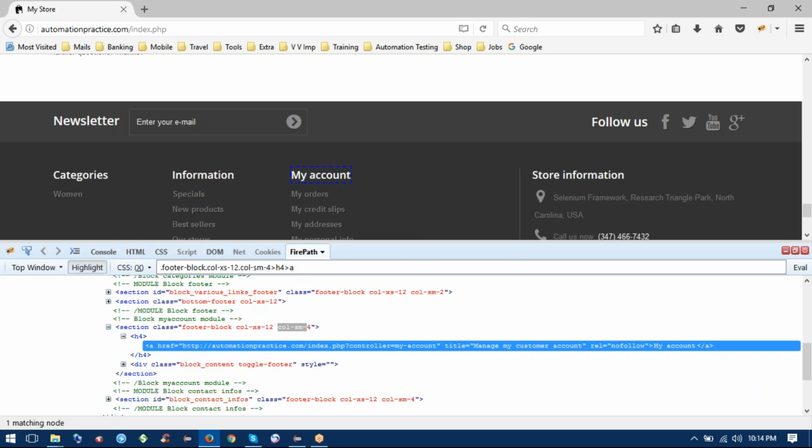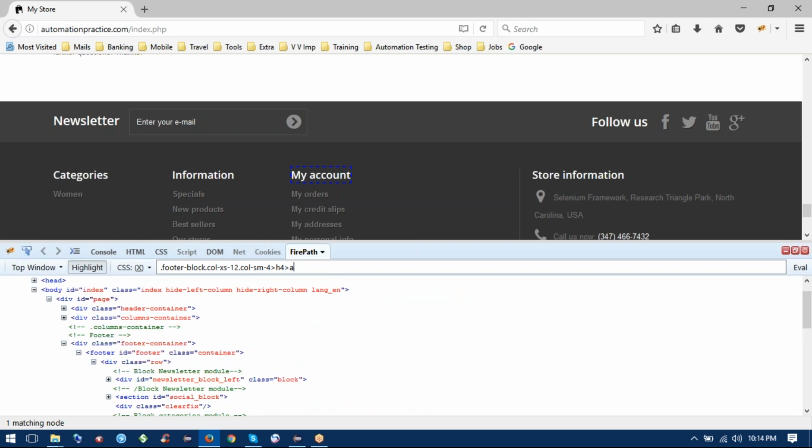So it takes h4, then the arrow symbol or greater-than bracket symbol, and then it takes a. In this way the CSS selector is being generated.